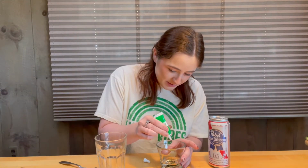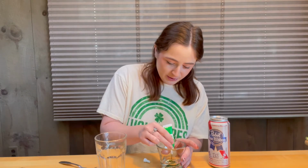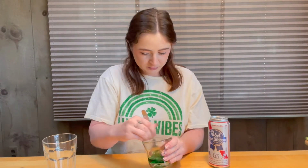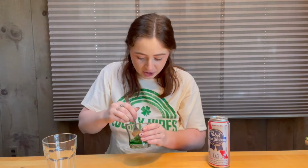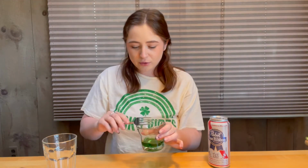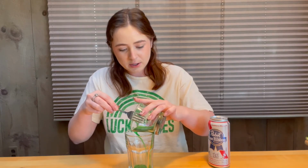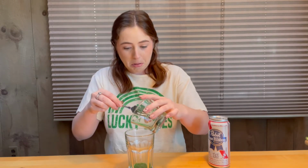So let's try this out. I also don't know exactly how much green food coloring I should do, so we'll do about that much. I think that looks good. Ooh, you can't even see it in the camera. That is a dark green. It doesn't look quite as dark in person. And I have read that you should put your food coloring in the glass first. That just mixes better once you pour the beer in. So we're gonna go ahead and do that. I hope that's not too much.